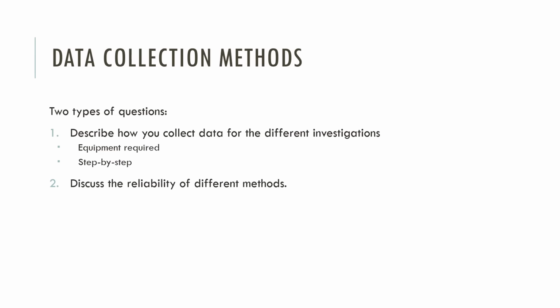And the second type of question attached to these tends to discuss the reliability of different methods. So what was good about the investigation? Where are the weaknesses? How could that reliability be improved? Now in geography, in these papers, there is a huge range of different methods that you need to be aware of. So I'm going to give you in this video general points that can apply to all. And by watching the other videos, you can see I go into a lot more detail about the various different methods.